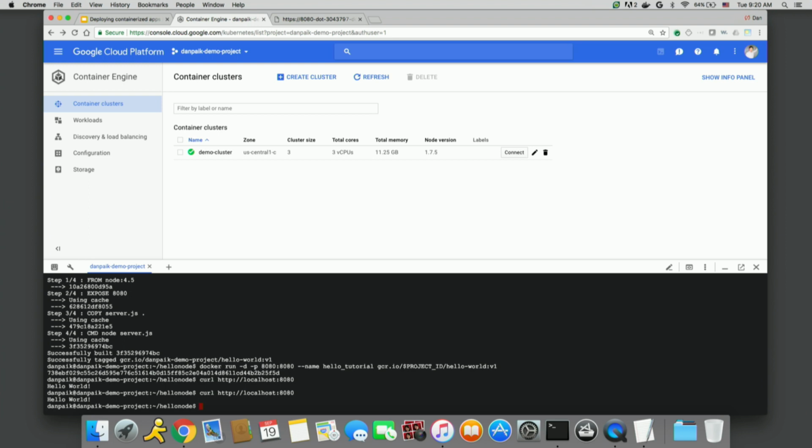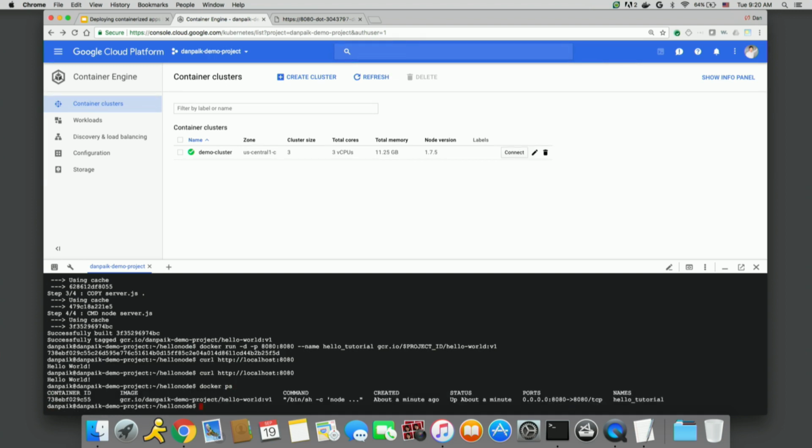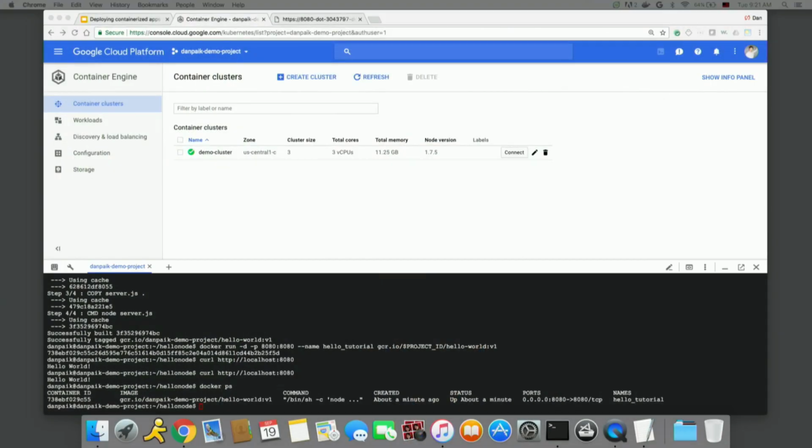So the difference from the first demo is that I'm now running this as a Docker container image, as opposed to just running it on the command line through Node. If you know Docker, you can run some standard Docker commands, like seeing which Docker processes are running and things like that. So what we've done here is take a Node.js application. We tested it first just using Node on the command line. Next, I created a Docker container for this, and I tested it running as a Docker container image. That's great. The next step is I want to run this and have this container managed by Kubernetes. So that's what I'll do next.